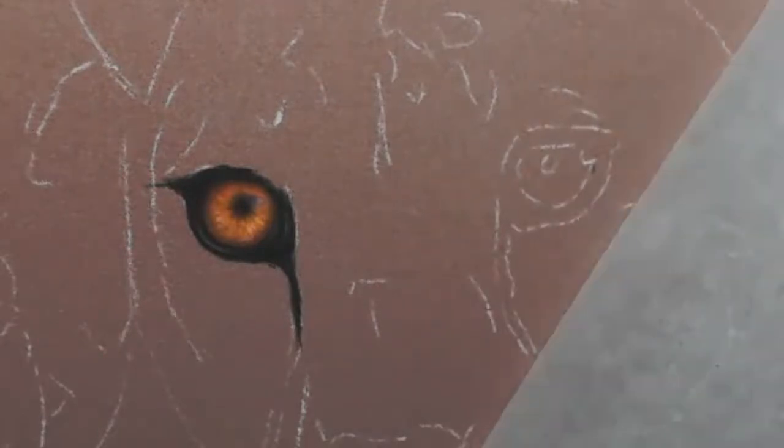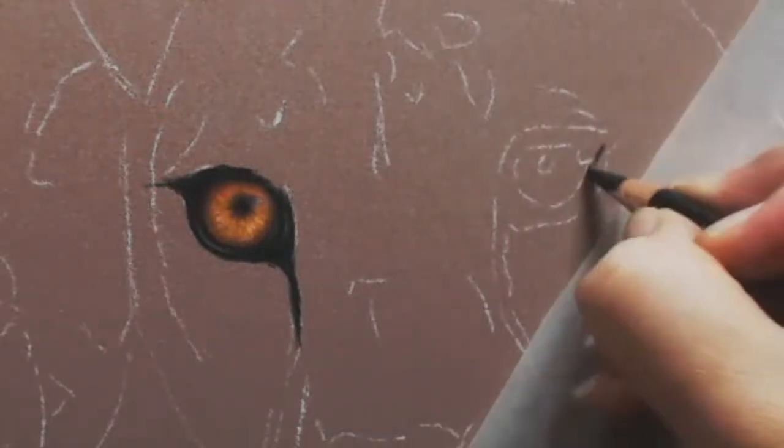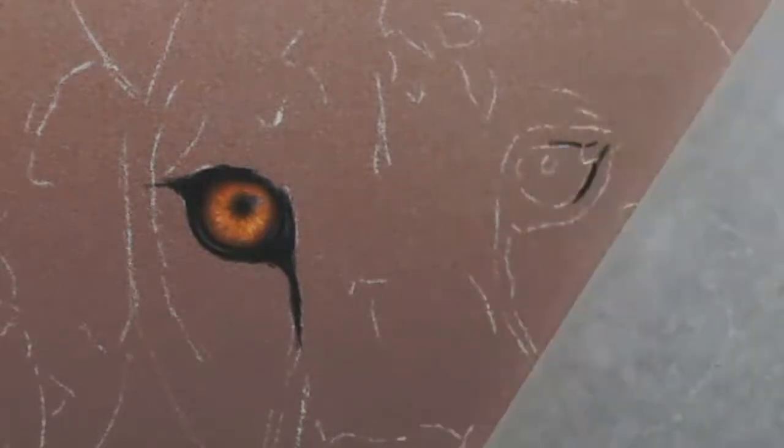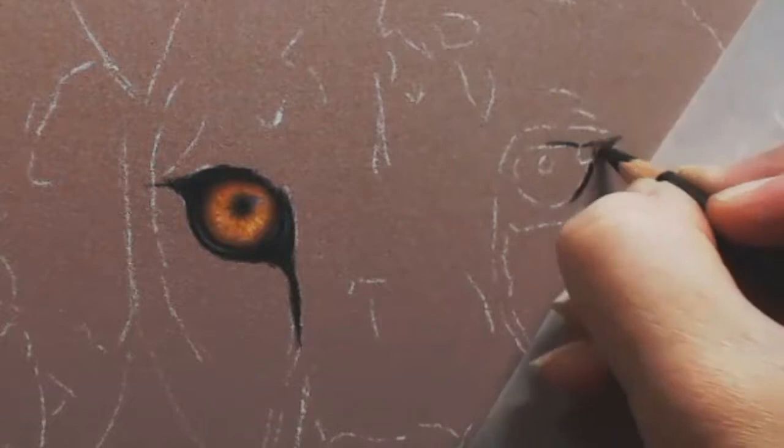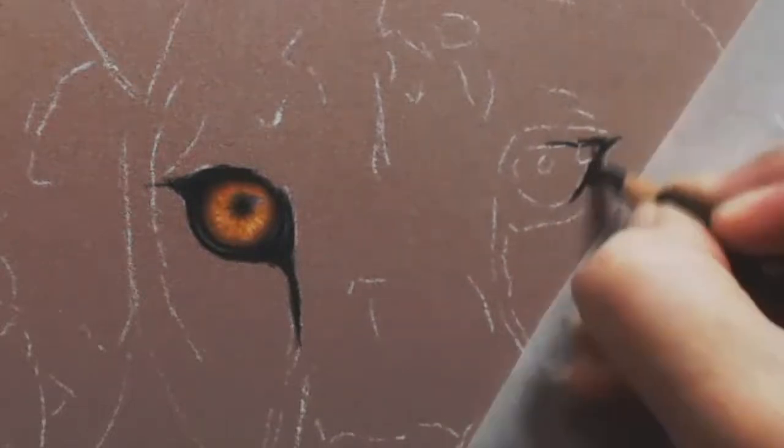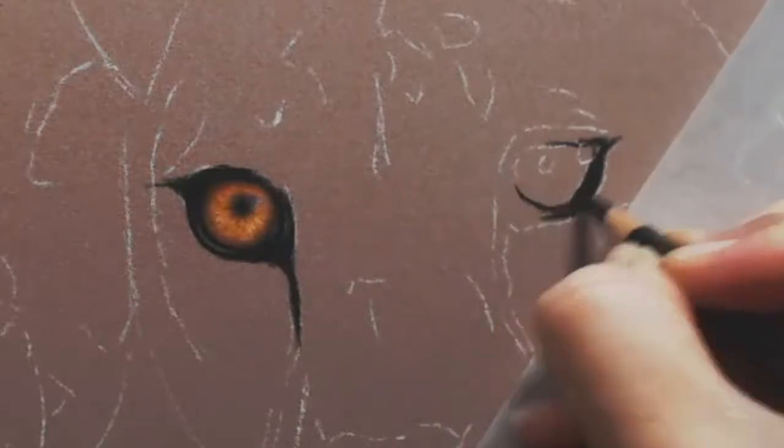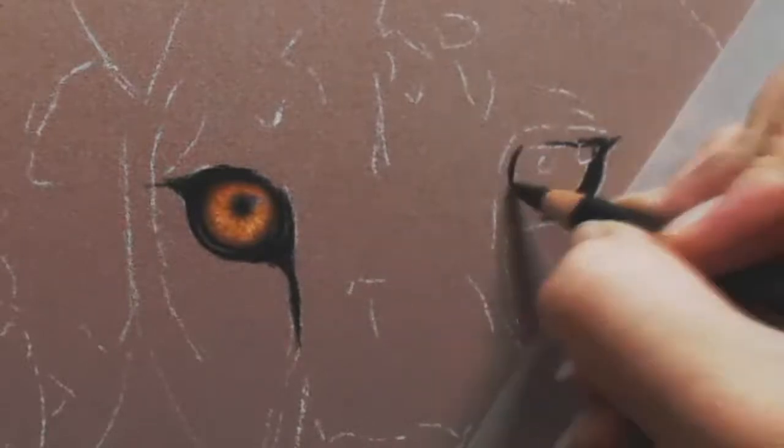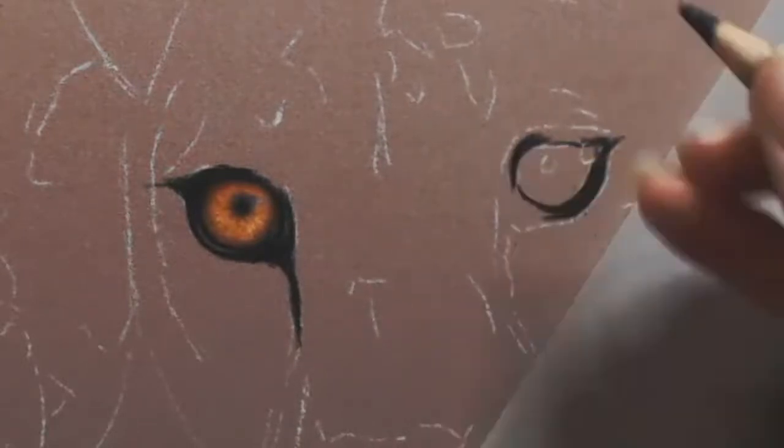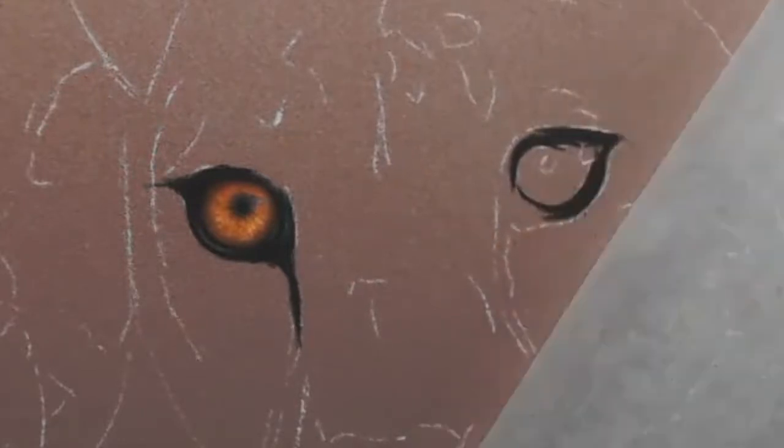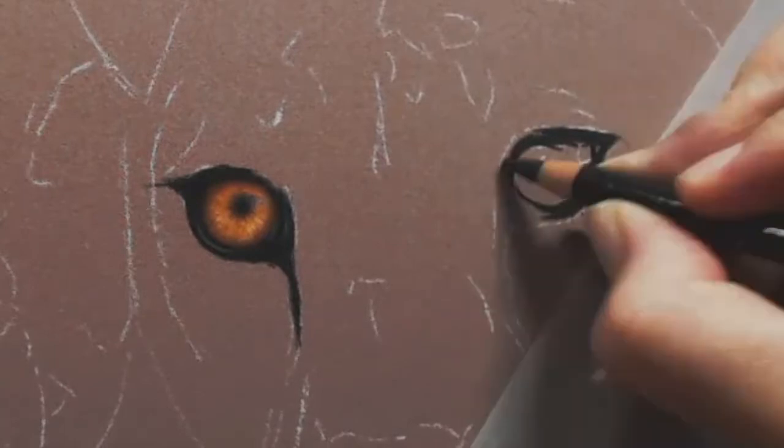So this eye now is pretty much 80% done, so what I then do, is I then make a start on the other eye, and then once they're both in, I can tweak them as I need to. Also, once I work on the portrait, and you've got fur around it in, you may notice that bits need to be tweaked, which is why I always say, I get things 80% done, and then go on to my other parts of the portrait, and then work back if I need to.